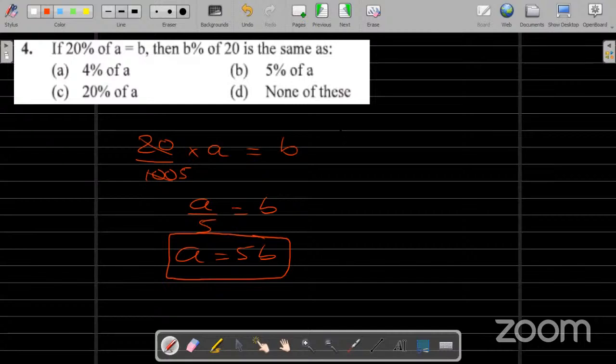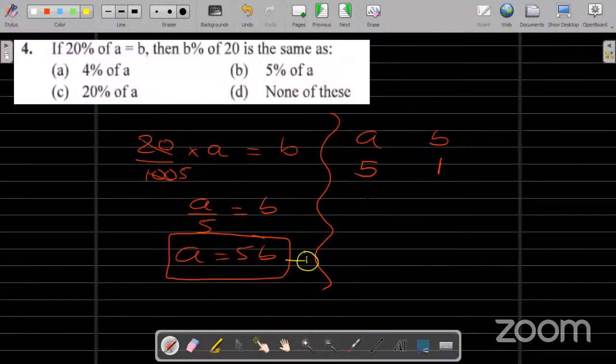20% of A equals B. So we can think of taking A and B as, let B is 1, then A will be 5B, that is 5. This is the easiest way to do the question. First, get a relation between A and B. It is obtained like A equals 5B. From that equation, I just assume B is 1. So then A will be 5.